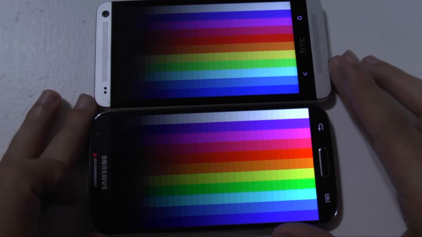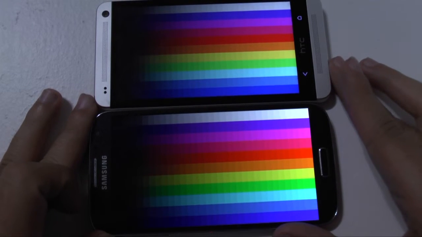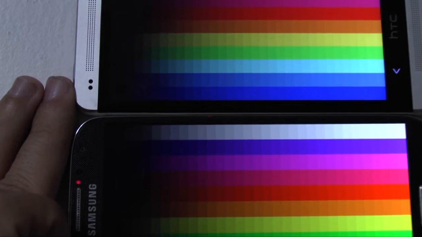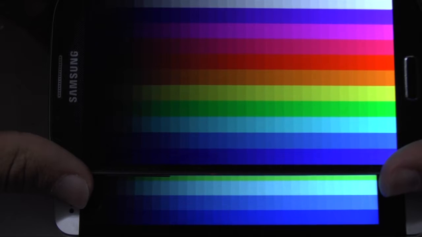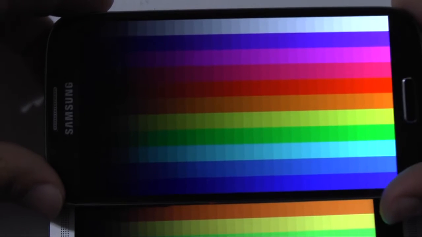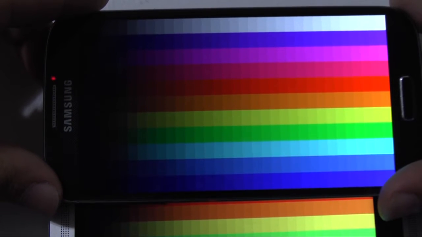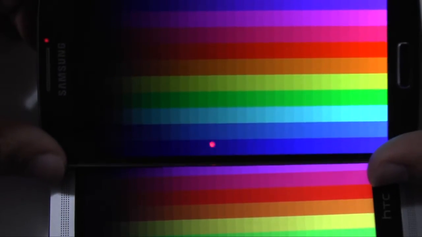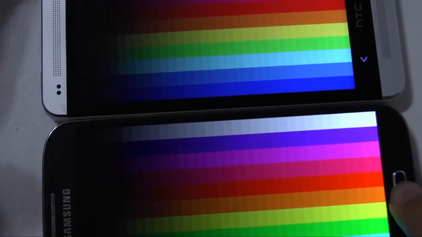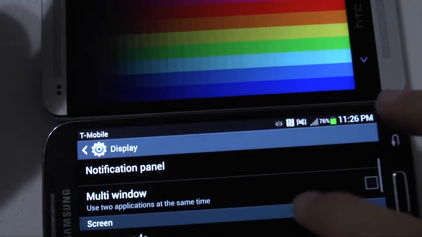And now on black saturation, we're kind of seeing how far we can see down the spectrum. I'm going to zoom in a little bit for you guys so you can see how far we can see down the spectrum. I'm going to kind of put it like this so you can see. So actually I feel like I can see one more row on the HTC One on this one. Yeah, I would say I can see one more row on the HTC One when going on the darker color side. And again, we'll try switching it, seeing if we have a different result for the S4.